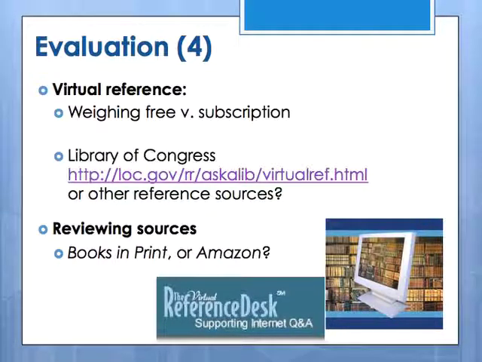So let's talk about virtual reference. And again, you need to weigh whether free resources are enough or if you need to buy any subscription resources. So, for example, the Library of Congress offers a number of virtual reference sources. Or if you are looking for reviews of sources, do you go to Books in Print, which is subscription, or do you go to Amazon? What are you comfortable with?